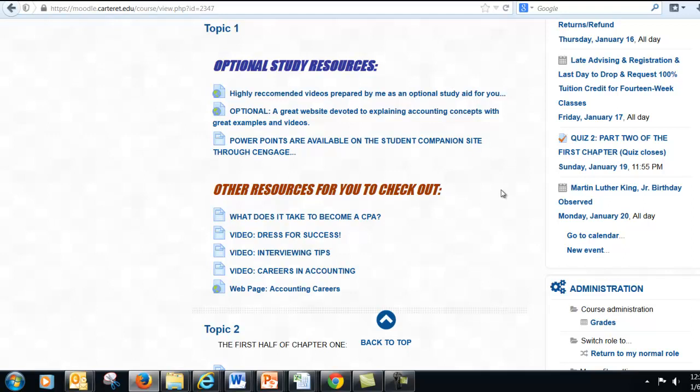If you want to print any of these slides out, remember that you can print multiple slides on each sheet of paper, and you can also print front and back. Sometimes these slideshows have 50 and up slides to them, so you don't want to go broke trying to print these things out. But if you can print them double-sided and maybe 2 slides per page, you can really cut down on the amount of paper you're going to be using.